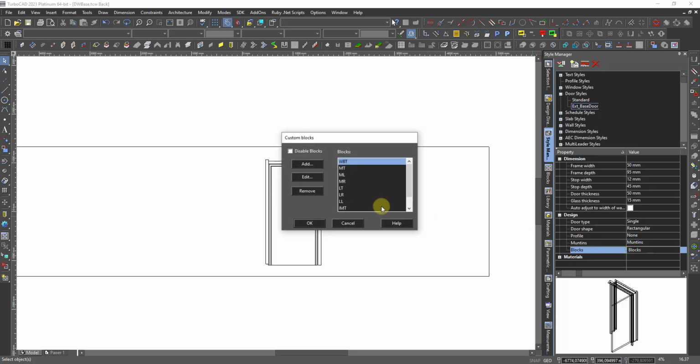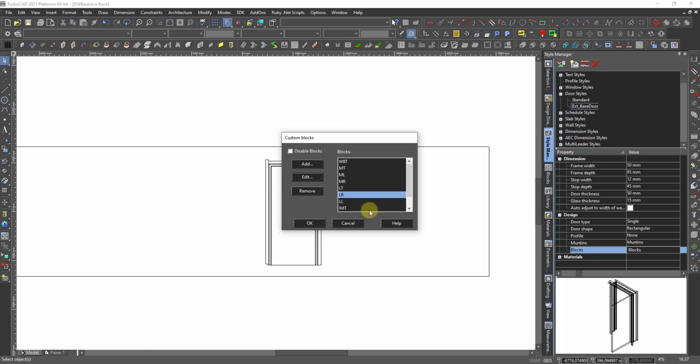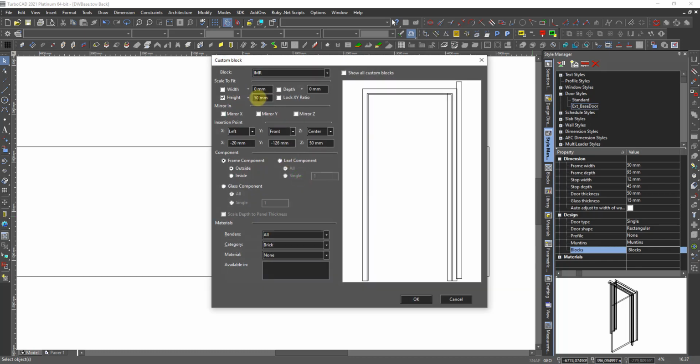Block. Maybe it's this one. Add it. Yep. Linen white. Not that one. It is the molding white. That 50.